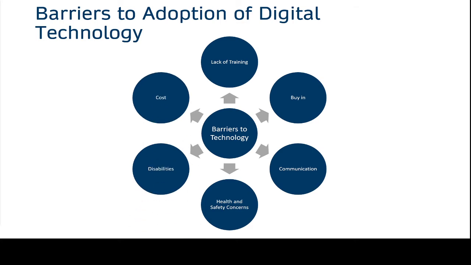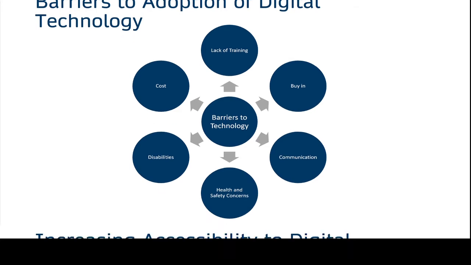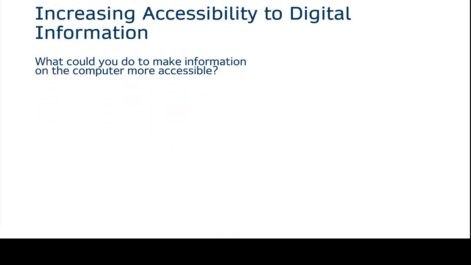And there's also a cost. So if the equipment is too expensive, the organisation is never going to implement it, and so cost can be a massive barrier. Costs are falling, but certain computers, and particularly the software, can be very expensive, and that could also be a barrier to an organisation adopting technology.